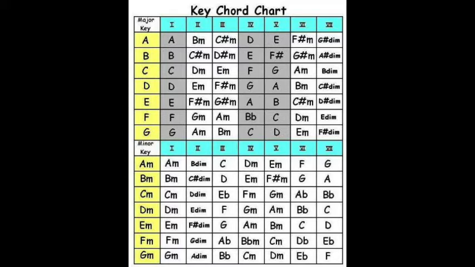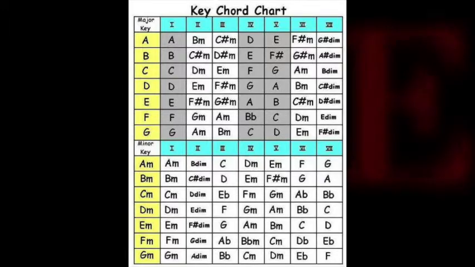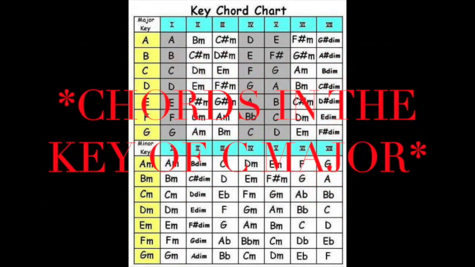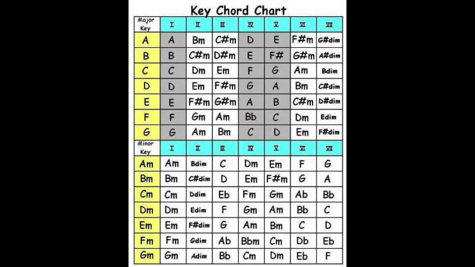You've now learned the chords within the key of A minor and C minor, because you see, going back to the key of C and going to the 6th degree scale, we notice that, hey, it's the same chords, just in a different order. You see? So you don't really need to learn new chords all over again, because you have all of the major keys in this chart and all of the minor keys as well.